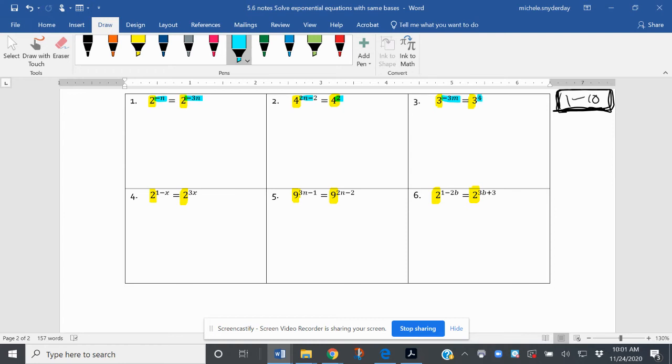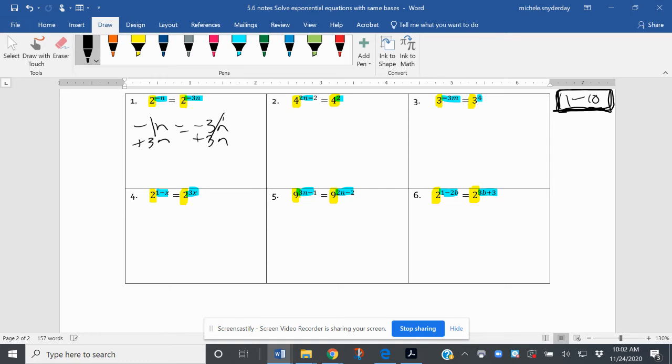We should be experts at solving equations now that we're in 9th grade. So all of these exponents can be set equal to each other and we'll solve very simple equations. On number 1, we would have negative n, or negative 1n, equals negative 3n. To get all of our n's onto one side, and I like mine positive, and I usually like them on the left, I would simply add 3n to both sides.